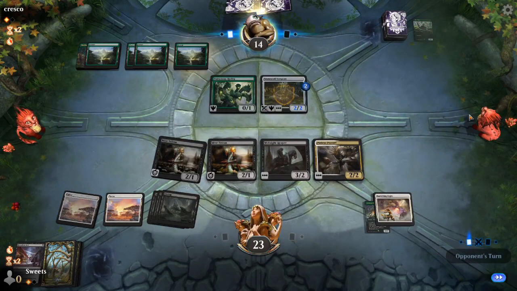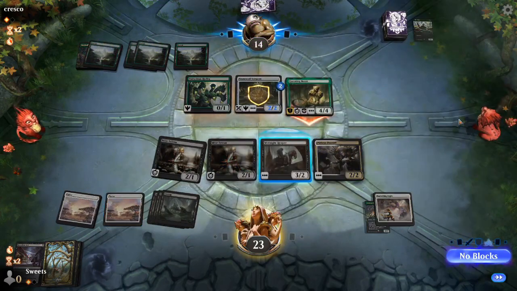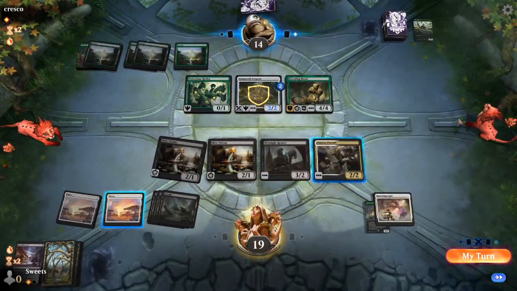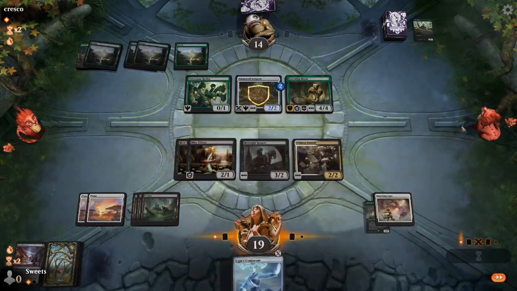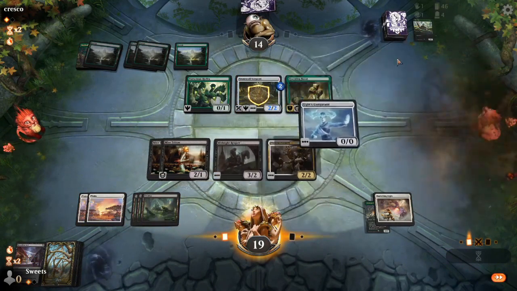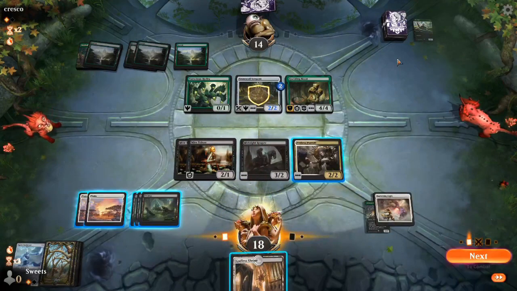If they go to remove our Midnight Reaper, we can start sacking things in response. There's a Questing Beast, sure. Sure, yep. We're not going to block the Questing Beast. Go to combat. Ooh, Ugin's Conjurant's good. We will pay 0. Draw a card. Well, land's not what we wanted.